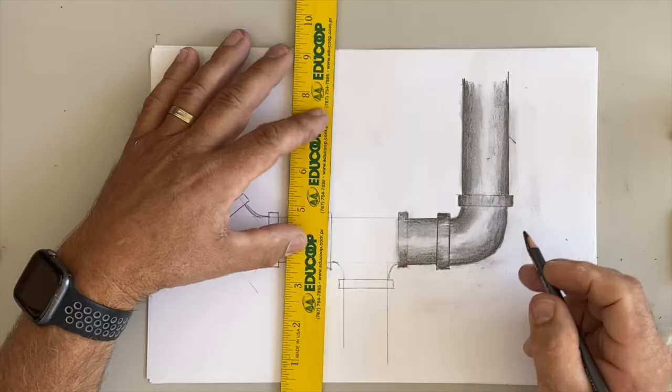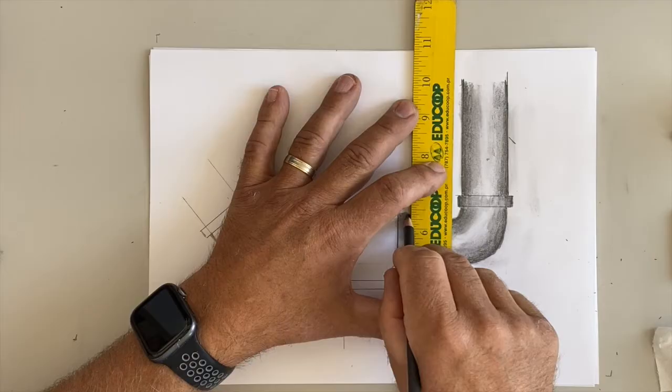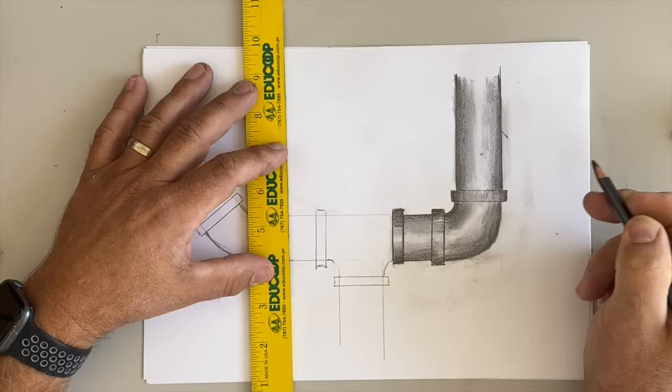Oops, looks like I got it a little bit crooked. Remember, these collars weren't quite big enough, so I could make them a little bit bigger now. Beef them up a little bit. So that one's a little bit crooked, isn't it? Probably have to go back in there and fix that. Okay, so as you can see, we are starting to get our pipes together.